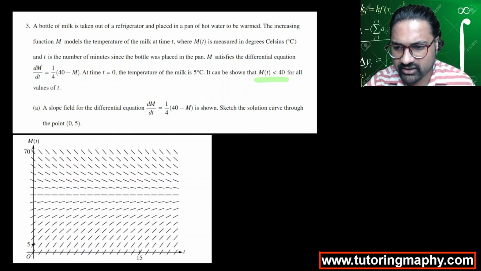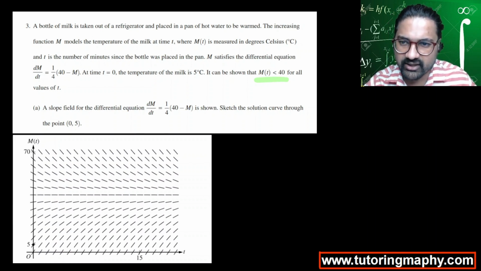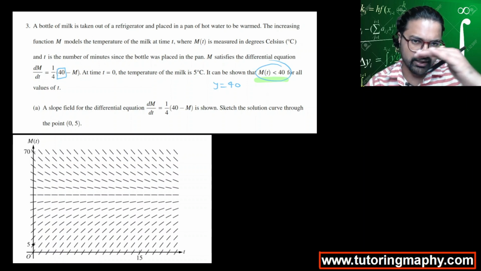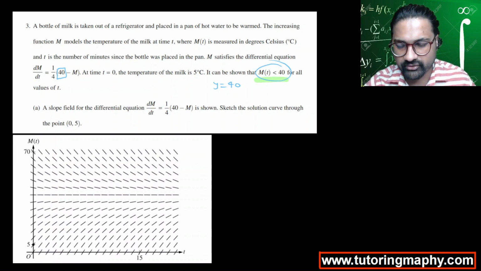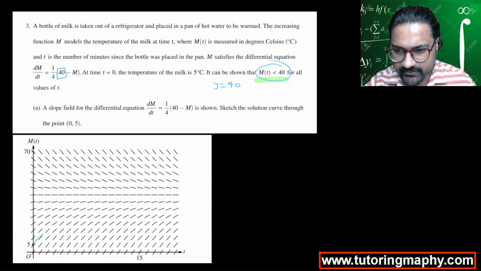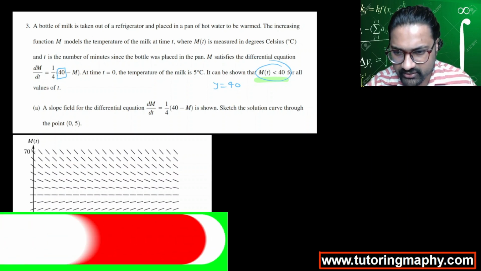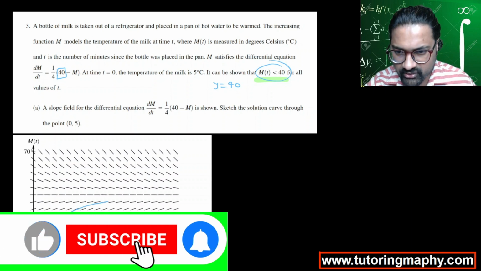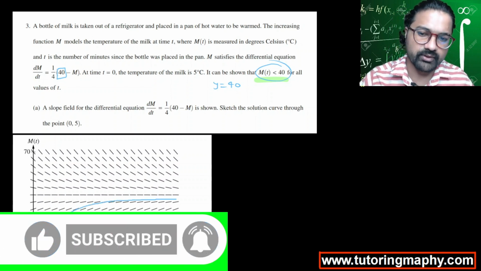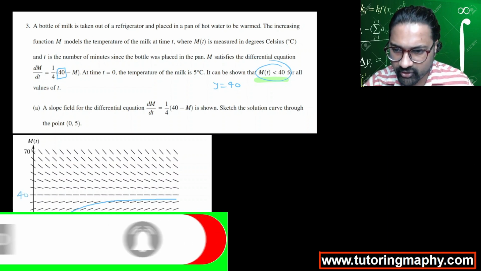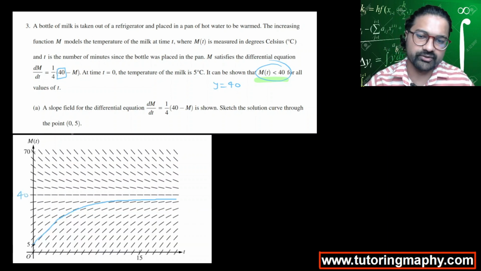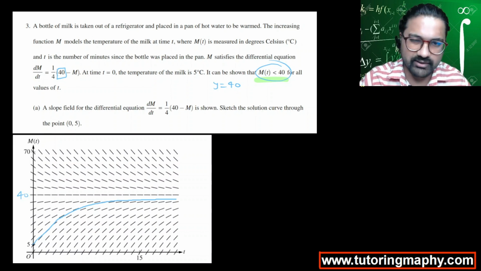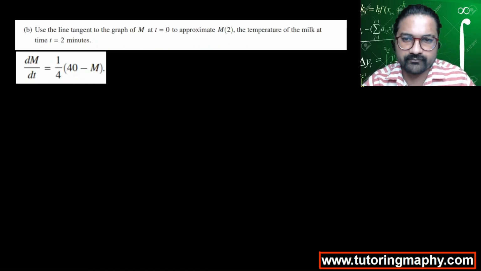You just have to track the slope field carefully, and it makes absolute sense that there is an asymptote at y equal to 40, because this can never reach 40. It's just going to taper about 40. So it goes like this, slows down and almost tapers like this over here about m equal to 40. This is obviously 40, which makes perfect sense. So this is how the slope field is going to look. That's pretty straightforward, right?